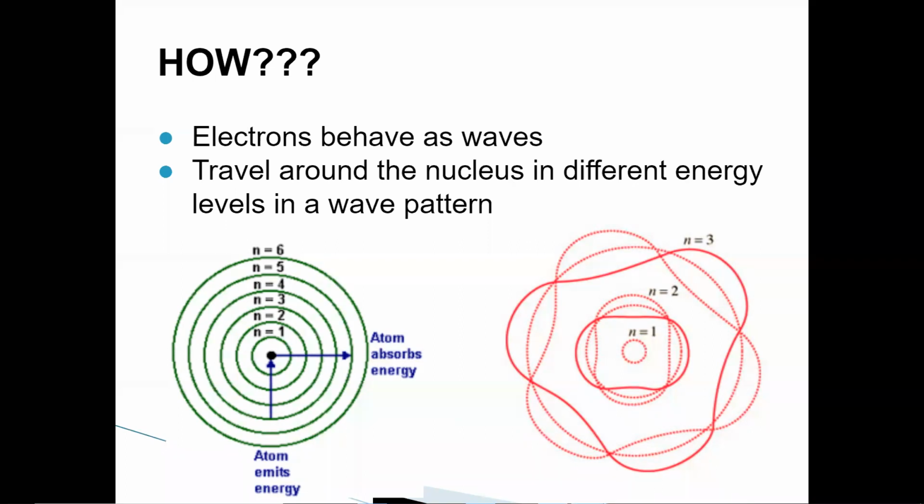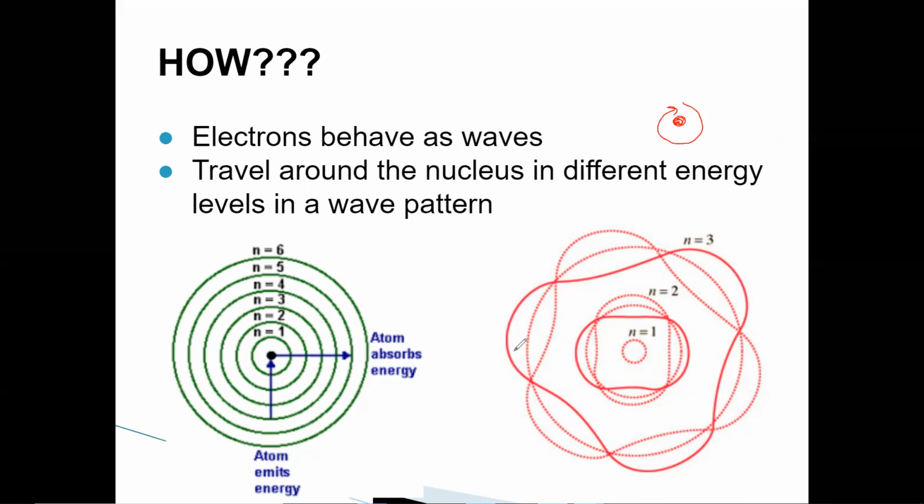Pretty much every model of an atom you've ever seen so far involves the nucleus and the electron kind of traveling in this circle around the nucleus. But in my electron configuration and orbitals lecture, we talked about them being in specific areas around a nucleus, not just traveling in a concentric circle. But unfortunately, it's even a little bit more complicated than that, because while you probably have thought of electrons just orbiting in that concentric circle, what they're actually doing is behaving like a wave of light, and traveling in a wave pattern around the nucleus instead.